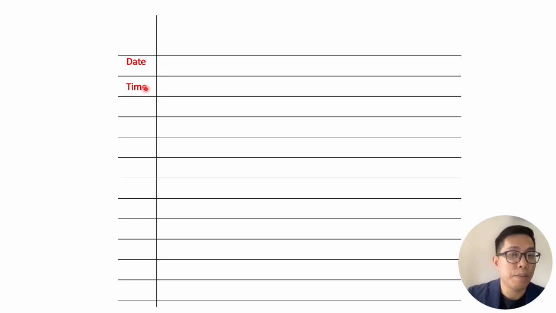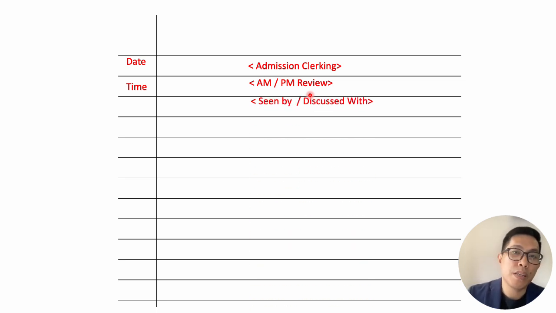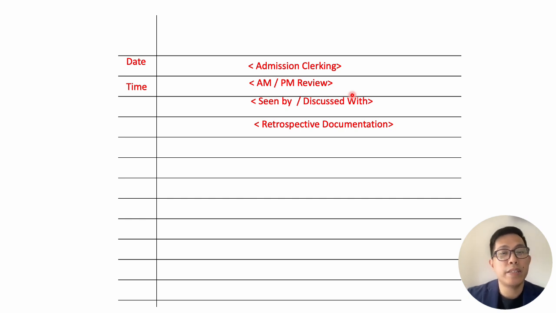is the place where we actually put the date followed by the time. So for every clinical documentation, this must be stated, and then at the top you should put admission clerking, or for another example, AM or PM review, or if you are seeing this patient with somebody, with your MO or specialist, or this case is not seen by somebody but has been discussed and you want to document that discussion, you can put "discuss with". For example, you discuss with your pediatrician colleague, you want them to have an opinion on this management. All right, or you want to put retrospective documentation, you want to document something in the past that you have not yet had the chance to document at the time.